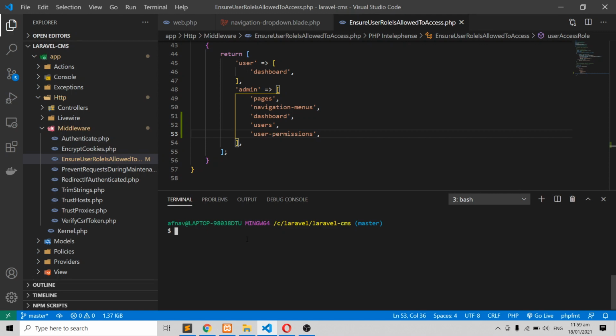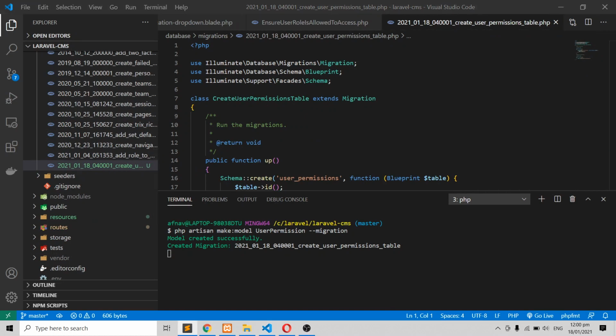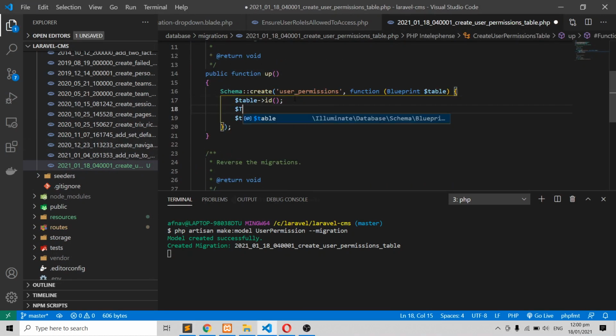We will create the CRUD for our user permissions module, so let us also prepare our database. Let's go ahead and create our database migration file for our user permissions table. We will store the role and the route name in this database table instead of having them in a hard-coded multidimensional array format.